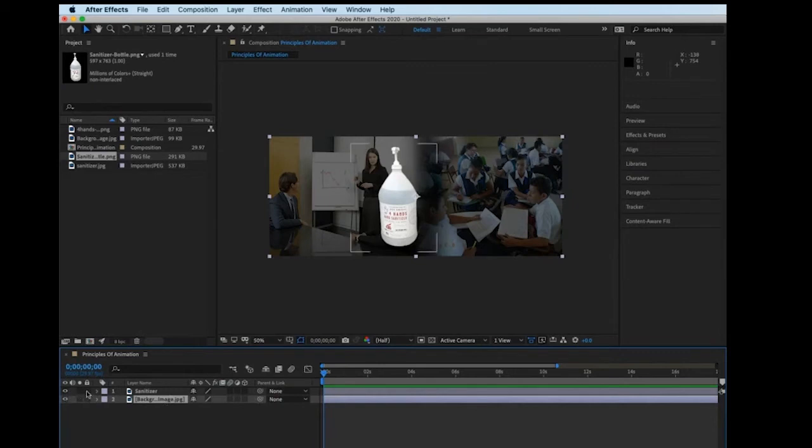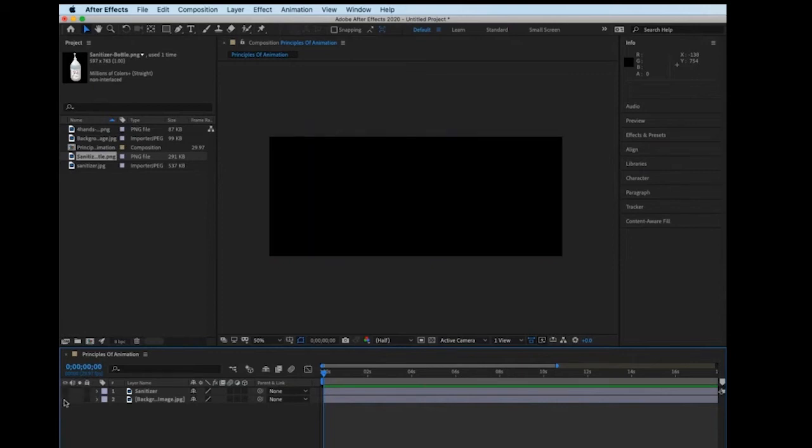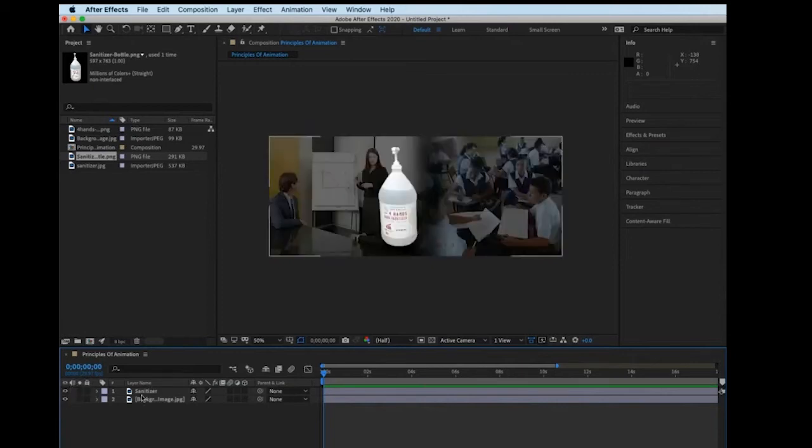Ignore all that stuff for now. The only one you really need is the eyeball. The eyeball is really helpful for turning on and off your layers, just like in Photoshop. We're going to use that a lot, like a whole lot. The cool thing is that you can just drag to turn these on and off. You don't have to click them individually. You can just drag and turn them all on and off at once. It's pretty slick. All right, so that's your real basics in this palette.